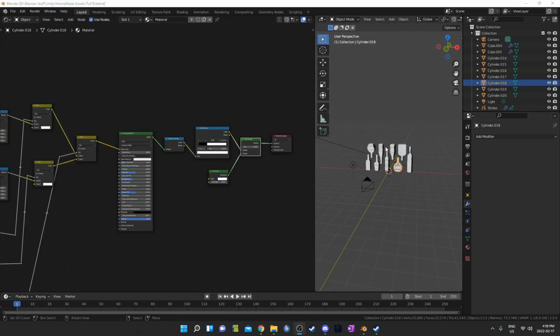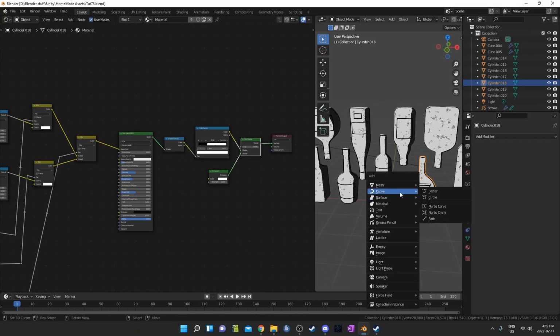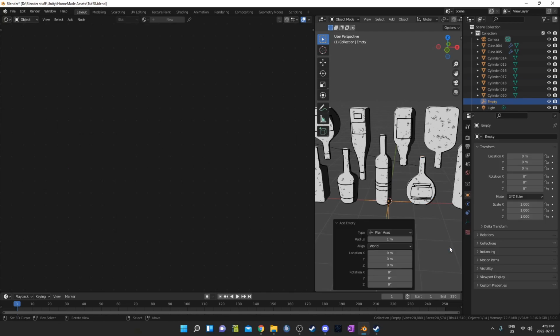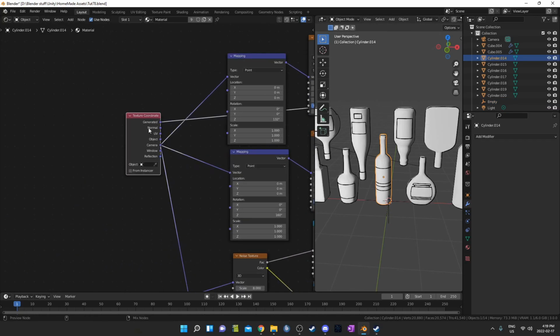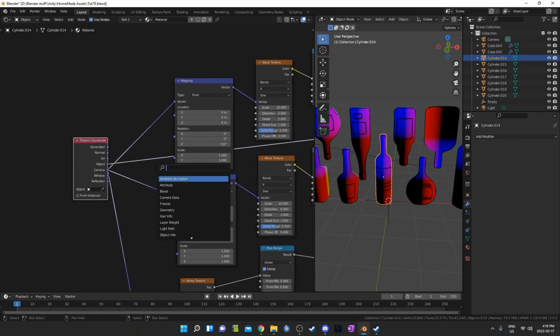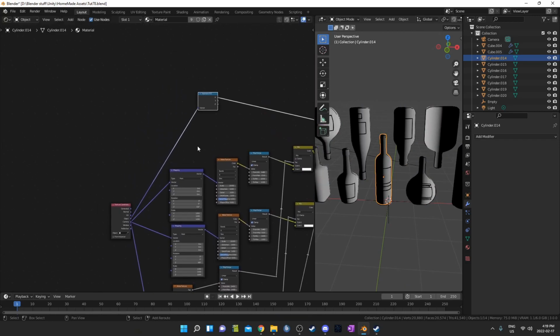Now let's create the gradient that goes from the top to the bottom. And first of all, what I'm going to do is bring in an empty. So hit Shift-A over the viewport, and let's go empty. And any one of these will do. They just look different. So I'll just choose the first one there, plane axis. Let's go back to our material. And I'm going to come out of the object output here, and I'm going to feed this into a separate XYZ. Place that right here. Let's move it up here to get it out of the way and make some reroutes as well.